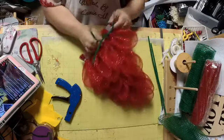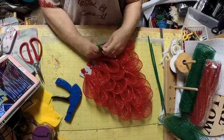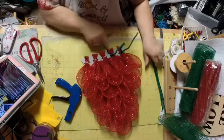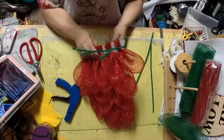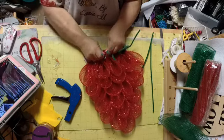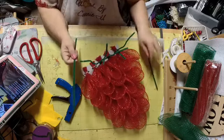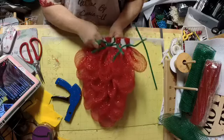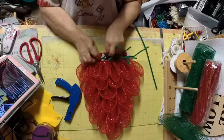So we're going to put some of these in here. And I'm going to have to cut more mesh because, like I said, I had all intention of putting poofs across here and then the leaves, but we're going to do ruffles. Hi, Laura! Do ruffles and then leaves. That's right. Me too, Teeny. So I'm going to have to cut some more green.